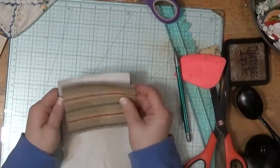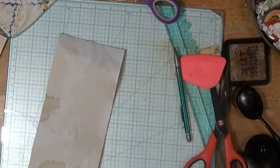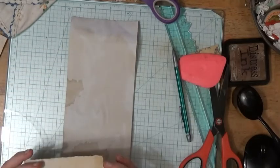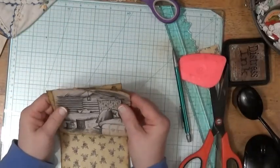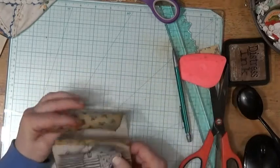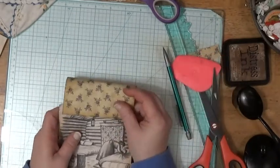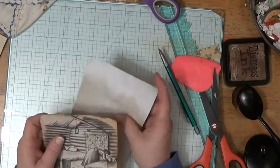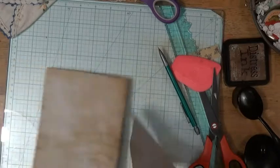This on this side, right here. We'll put this up here so we got that pretty little coffee stain there. Oh wait, I don't want to do that yet because we need to figure out the magnet. I need to hide the magnet. Okay, so this is going to go on here, and this is going to come around here. Am I doing this? Now I've forgotten what I'm doing. Uh-oh. I really did have this figured out.